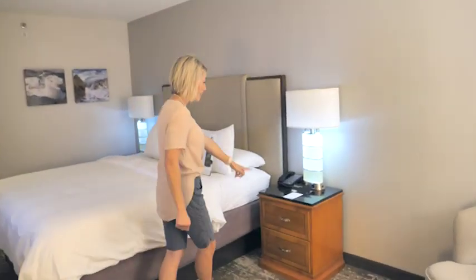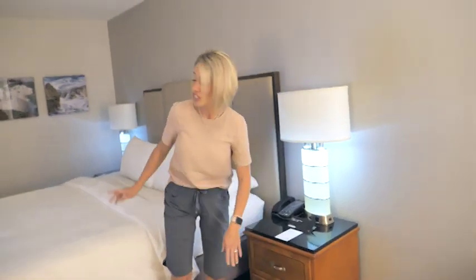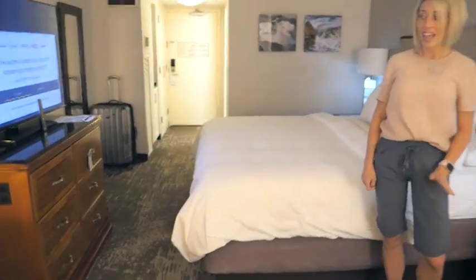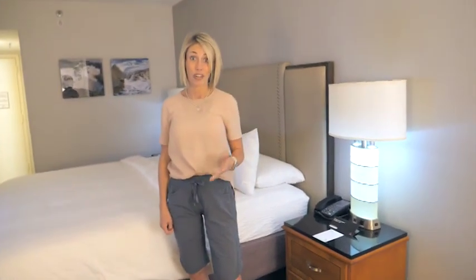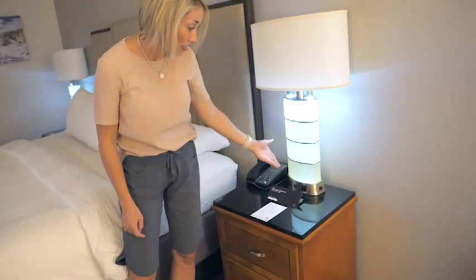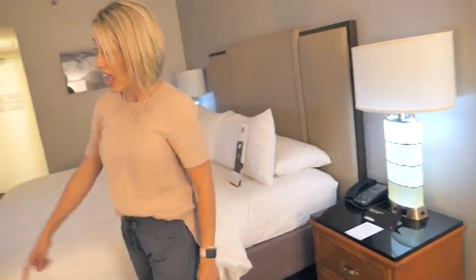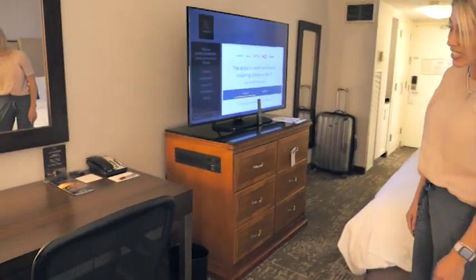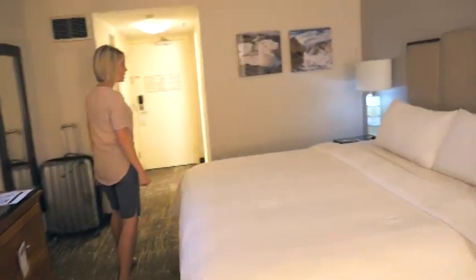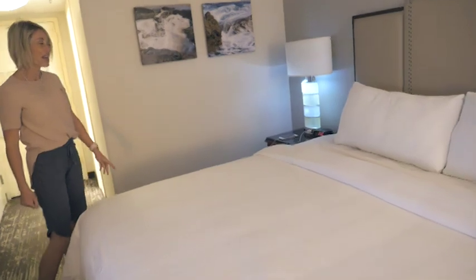One thing I do love: there's tons of storage space. There's a dresser on each side of the bed and a dresser by the television — just super nice. And there are lots of hookups for your electronics to charge. On each lamp they've got charging ports, and there are more on the side of the TV, really everywhere you look. You can see my phone's already charging — it seems like we always need to be powered up, so it's nice to have that feature.